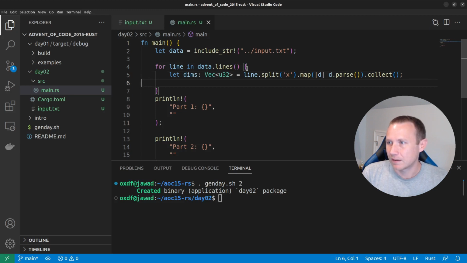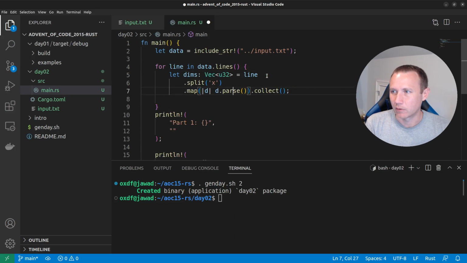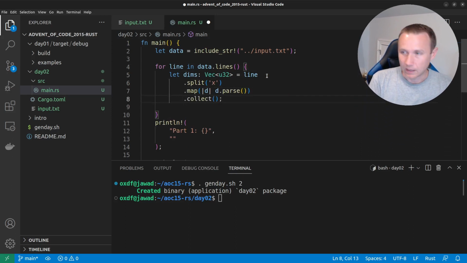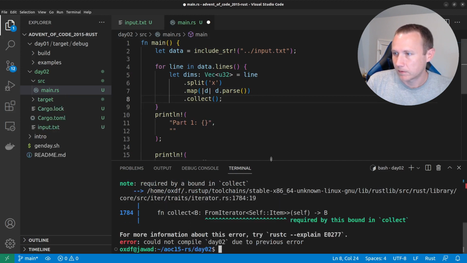Again, I think we're supposed to make this look pretty. For some reason the plugin is not working for me right now, because I think it would auto-format it this way for me. But anyway, we'll do this and go ahead and run it. We can do cargo run. And we fail here. Let's see what we fail on.